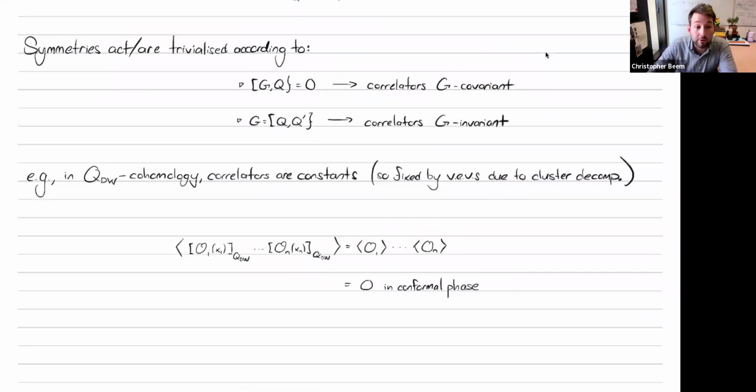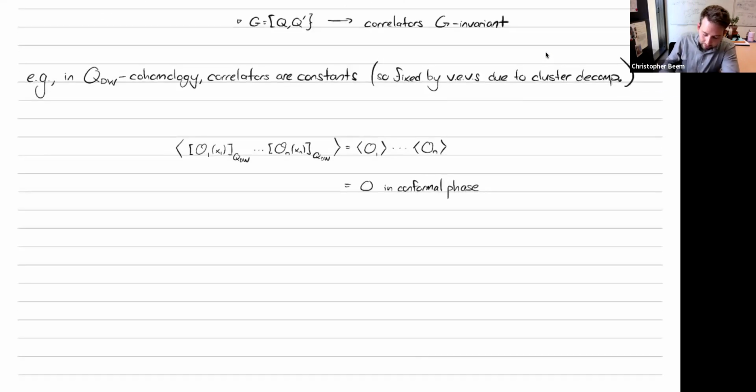And the statements about symmetries go through this generalization perfectly well. Again, if you have symmetries that are commuting or anti-commuting with your Q, then that passes to a statement that correlation functions of Q cohomology classes have a covariant action of that symmetry on them. And if you have one of these Q exact symmetries, then your correlators will in fact be invariant. Coming back to this simple example of the epsilon multiplets, you find that your correlators are necessarily independent of the insertion point of the operators because of the Q exactness of P, the generators of translations.